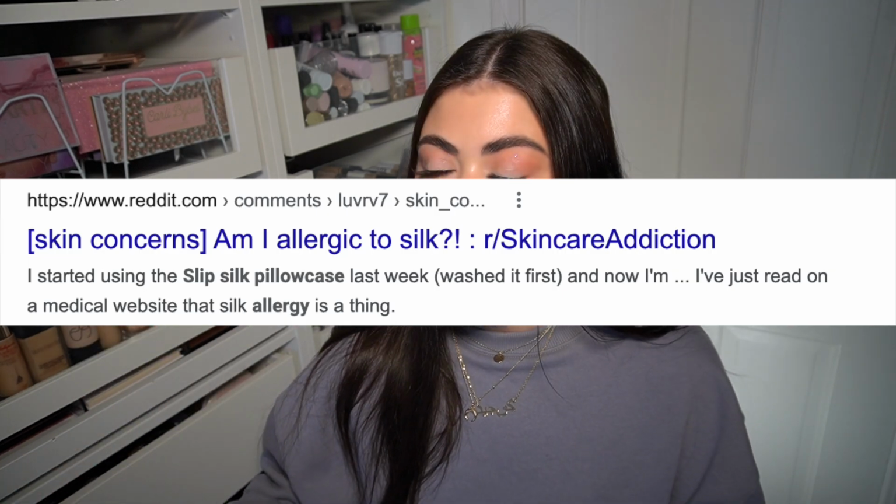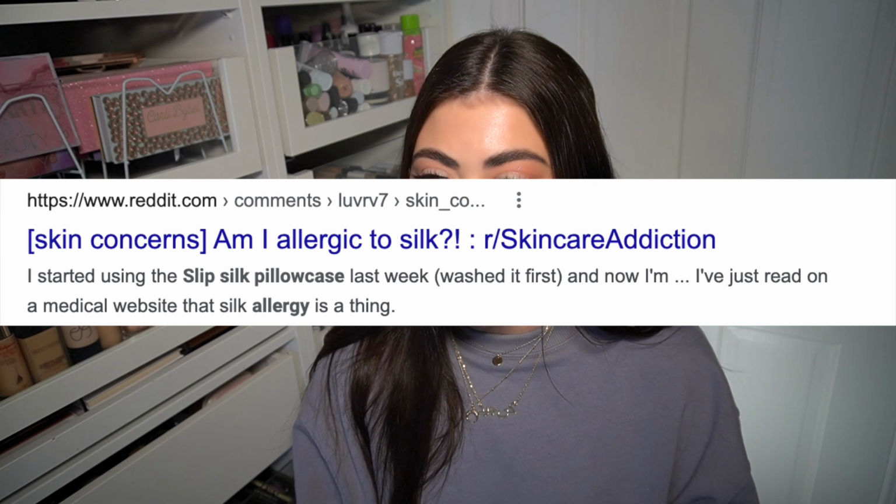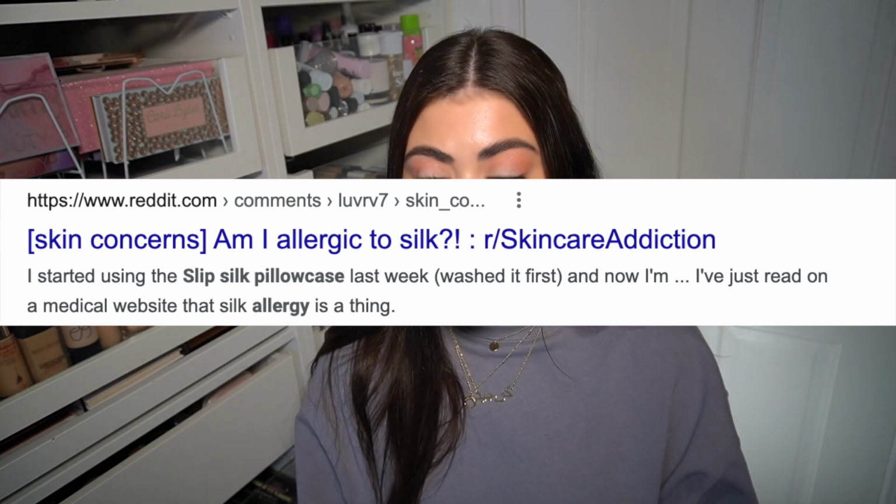I genuinely believe that I'm allergic to my mulberry silk pillowcase from Kitsch. So I stumbled upon the Reddit forum of people who think they're allergic to mulberry silk, and I really believe that it's a thing. I don't know what aspect of it I'm allergic to, if there's a chemical they use during the process, or if it's the silk itself, because it's not the most expensive silk in the world. I think the pillowcases are probably around $20 to $30. So I got in a whole forum about good silk and bad silk, and it might be spandex, it might be silicone, I'm like, oh my goodness.